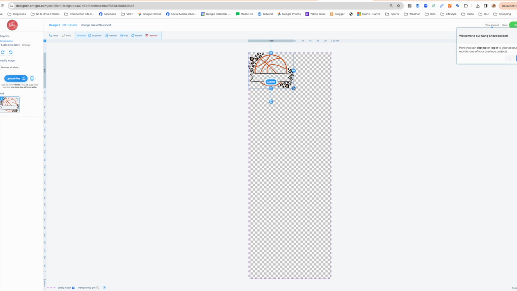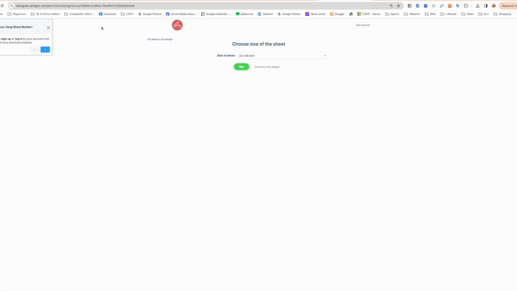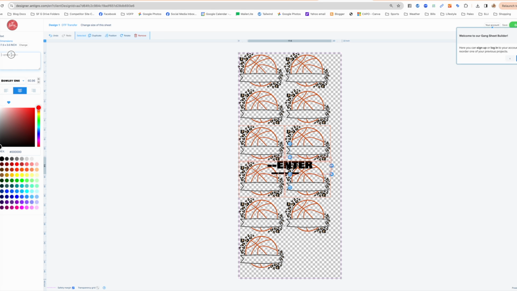So first thing I'm doing is just sizing the initial transfer. These are for, you know, like a teenager basically. So once I have one and it's sized, I am going to duplicate it by just telling the builder how many I need. Now what I can see here is I have some extra gang sheet I don't really need. I'm going to see if I can use a smaller one. So instead of 22 by 60, we'll try 22 by 48, and that works out perfectly. So save a little money. All these transfers for $15.99.